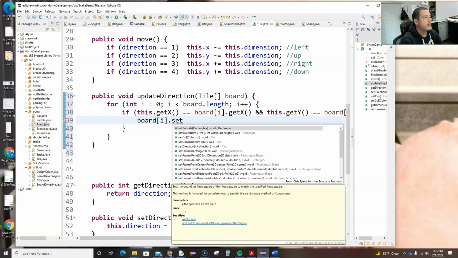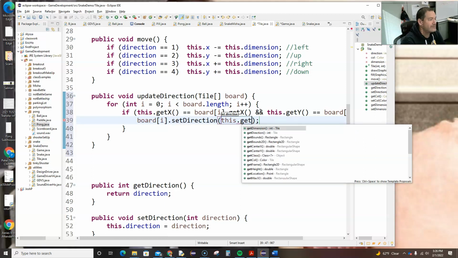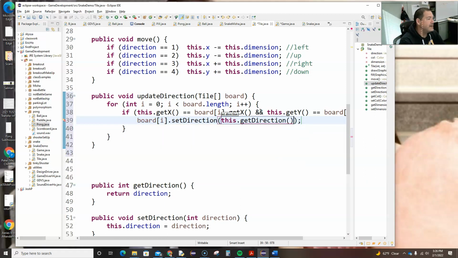That's really all it is, right? Board index i dot setDirection, which takes an integer parameter, which is going to be this dot getDirection. And to be honest, we could get around using the setters and getters because we're actually in the class itself and can see the fields directly. But apparently it's better practice to use getters and setters even if you're in the class. So what do you got?